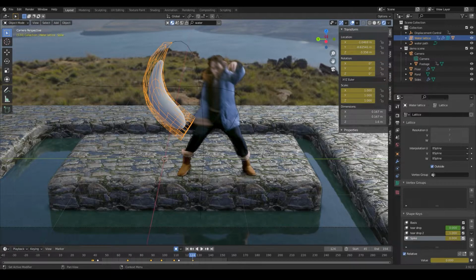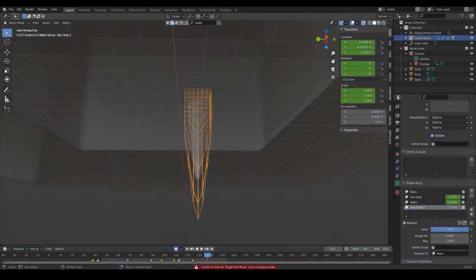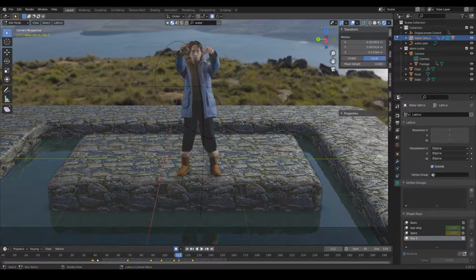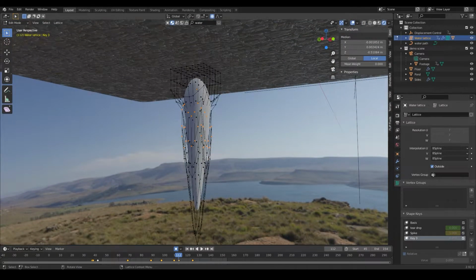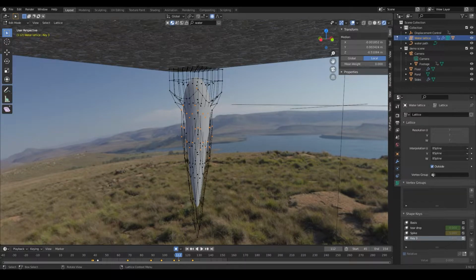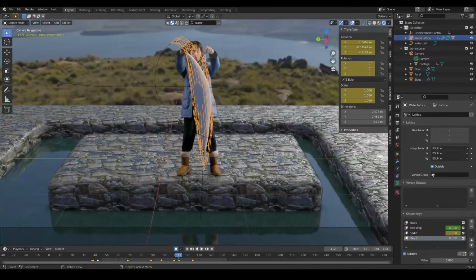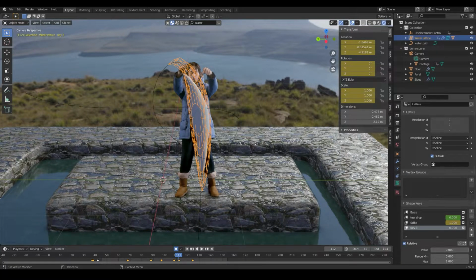We might actually make this one a little bigger. So let's go into edit mode. Okay, so I went ahead and made a new shape key just to kind of get the look that I wanted. And what I did was kind of make it bigger towards the end and made it a little longer down here. And you want to make sure you have all these little segments kind of evenly spaced, that way it deforms correctly.